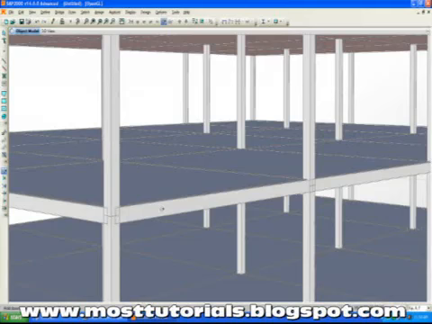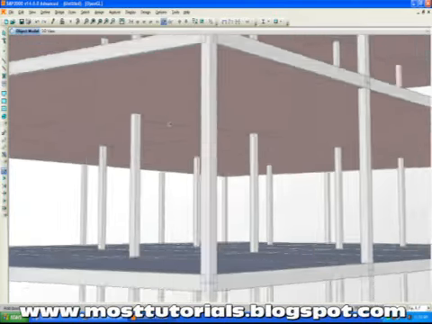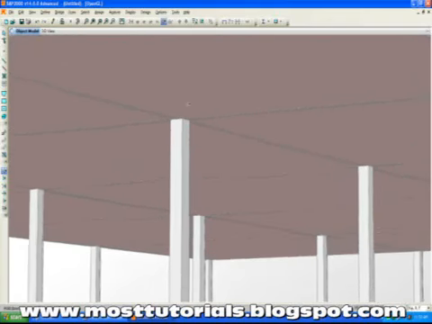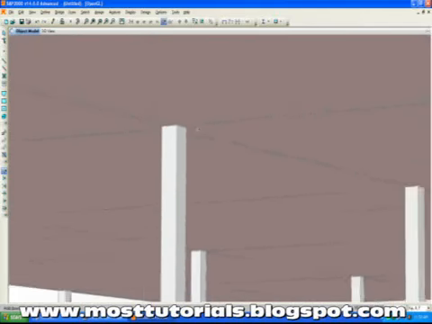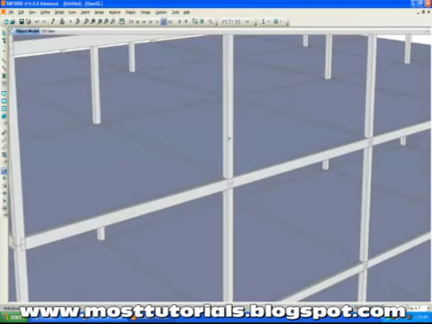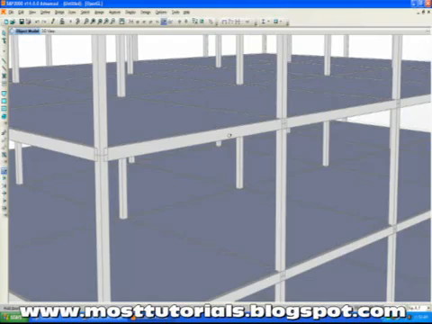This can be controlled by the insertion point. At this moment we have very little thickness, so we can't see it properly, because the thickness of the beam is very small. We want to confirm this. This is very important in our model, and we will confirm it by first of all making it 3D.